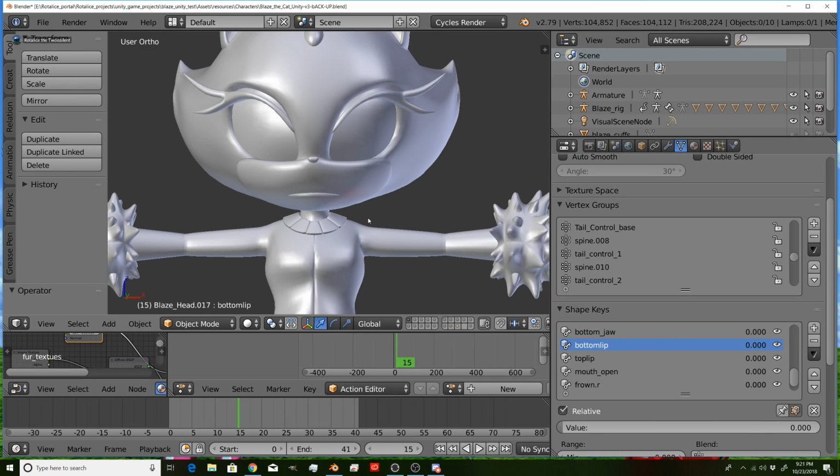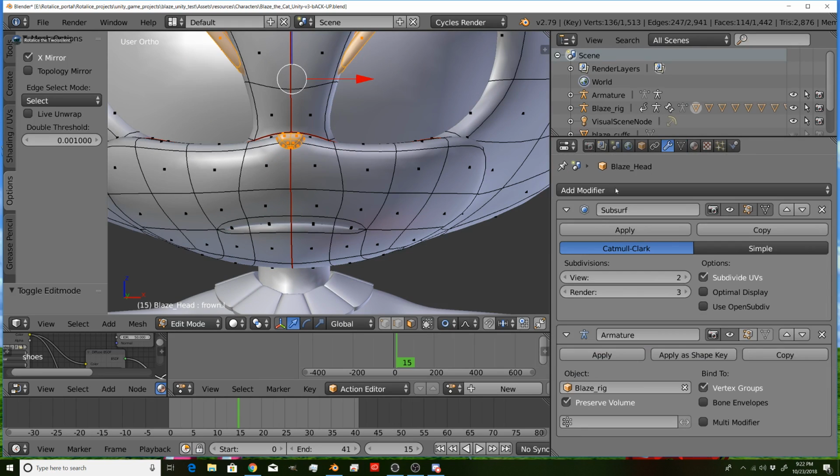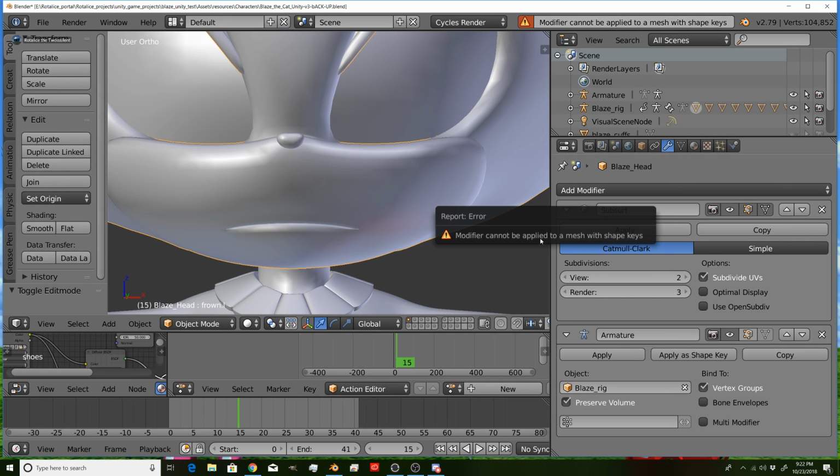So that means that this can't work. Your subdivision surface has to be applied. But if you try to apply subdivision surface, it'll say you can't apply modifiers in edit mode. I mean, you can't do it in edit mode anyway, but you can't apply something that has shape keys.